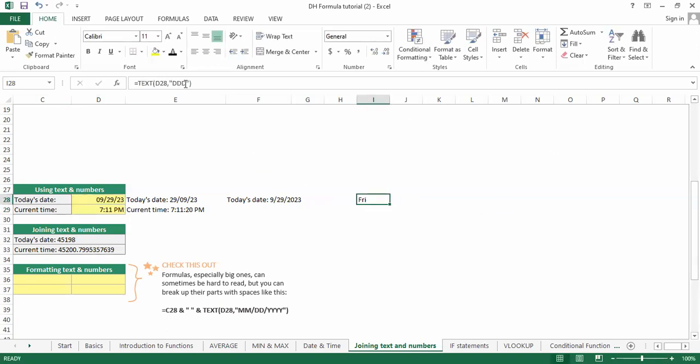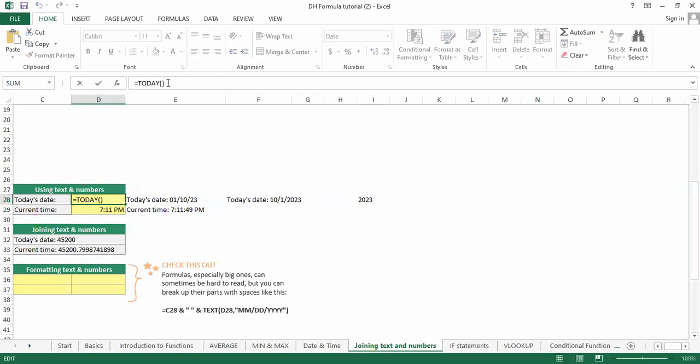If I want it to be full, it also works for the month. If I want to know the month, we know that today we're in October, so that is MMMM. Oh, 2 days ago was actually September. So you can say October. Basically it gives us the month. The same thing works for the year as well. If I want only the year, that is 2023.